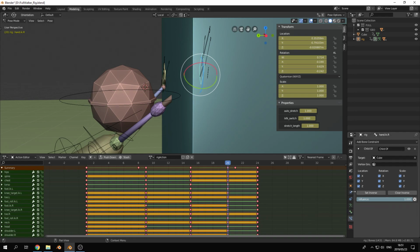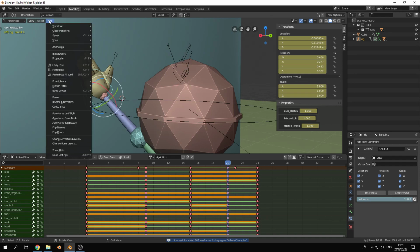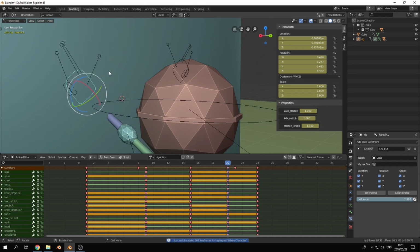Okay, however, we want to key it here, so I'm going to set my keyframe again. Okay, key there. I'm going to do the same thing for this hand. And again, it's going to push it away. So it's going to apply the transform and the constraint.